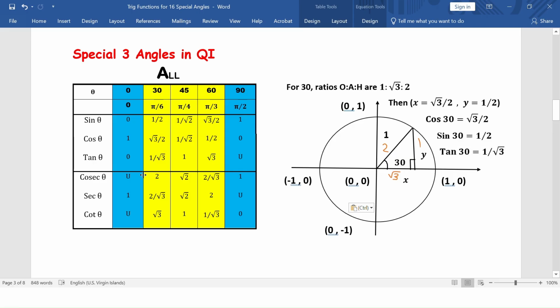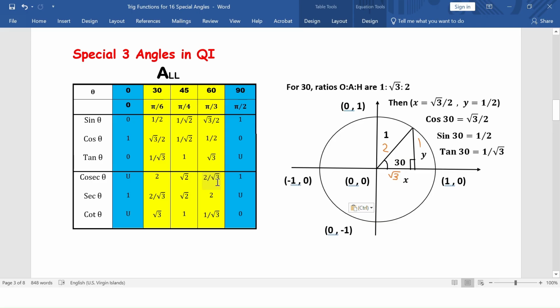All these ones which we have here, if you want to rationalize the denominator, when I put root 3 at the bottom, you can multiply by root 3 on top and on bottom. So this will be root 3 divided by 3. This one will be 2 root 3 divided by 3. This one will be 2 root 3 again divided by 3. This one is already a rationalized denominator. This one will be root 2 divided by 2. So you can rationalize the denominators, there's no problem.